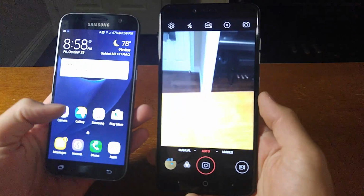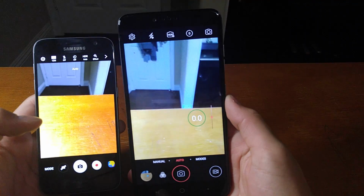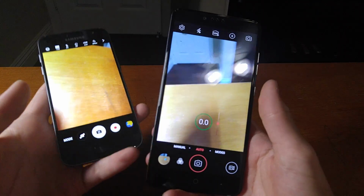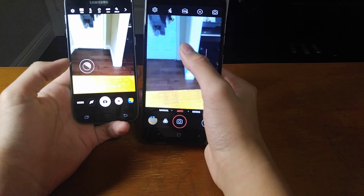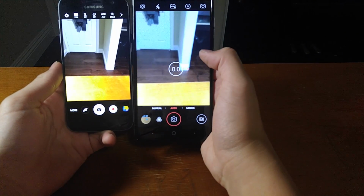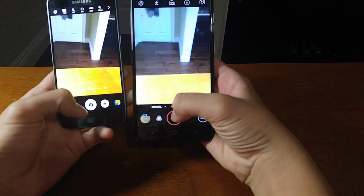Now the cameras are a very different story because this one is a very affordable phone. This one's a very high-end, expensive phone, and obviously cameras are much better on the expensive phones. As you can see, the Galaxy focuses much better, and the colors are so much brighter and more vibrant, and it's having trouble focusing on the Z Max Pro. And this one has super vibrant colors.